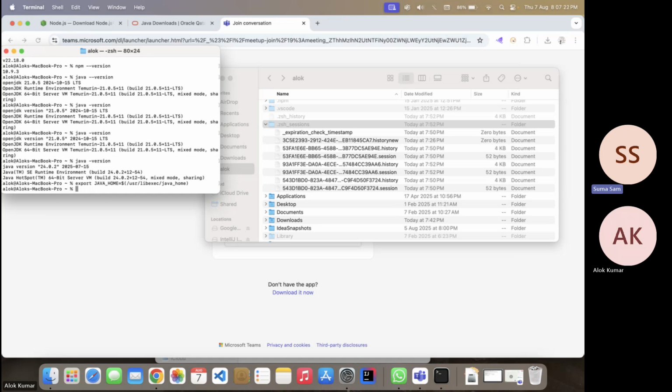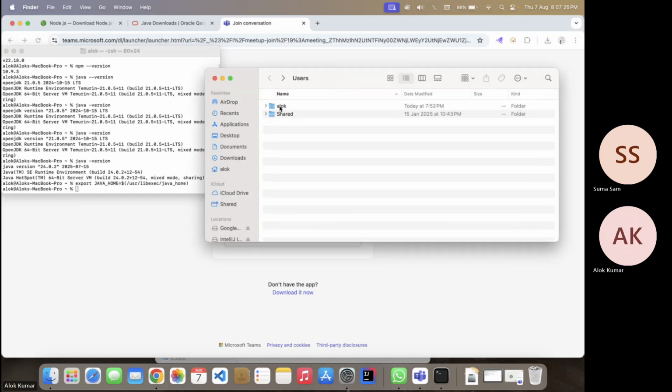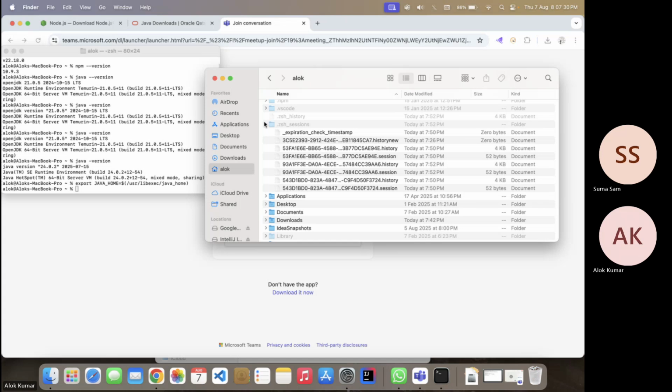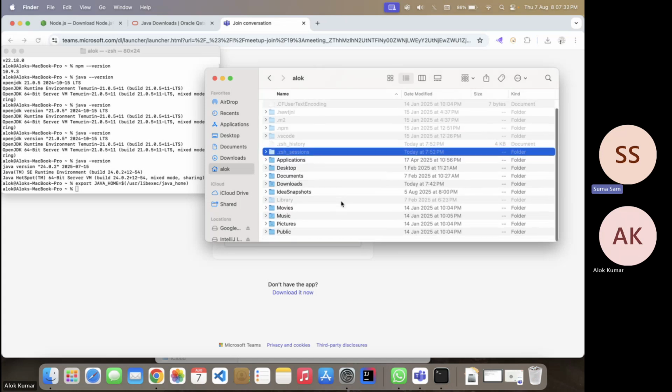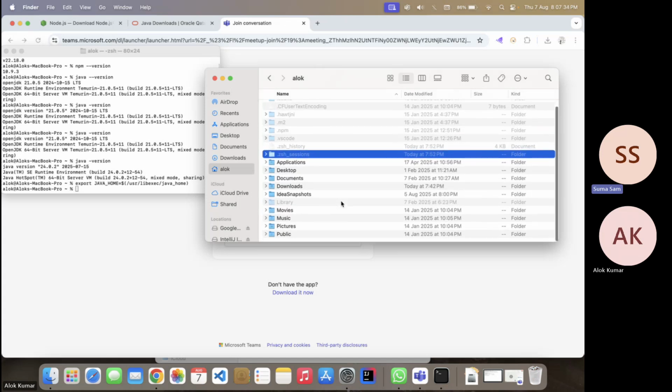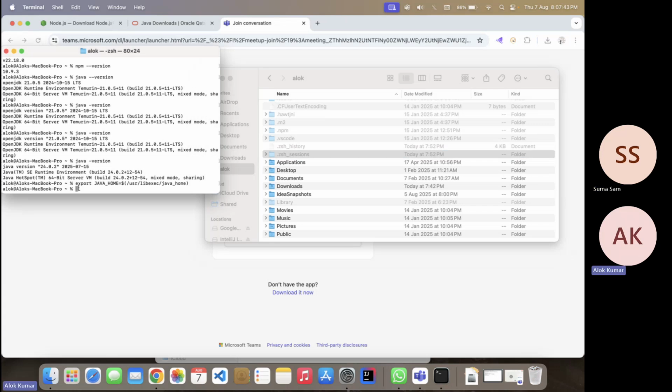Can you go to the Alok folder? Click it again. Check whether something has been created. No, nothing, right? Okay, no problem. Can you go to the terminal and type echo.